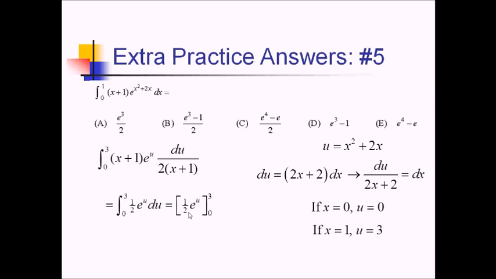So this is going to be 1/2 times e to the third minus e to the 0. Well, can't really do a whole lot with e to the third. E to the 0, we can turn that into 1. And then if I'm multiplying by half, it's really like dividing by 2. So this is e cubed minus 1 over 2, if I want to match one of the answer choices, and that's going to match choice B.